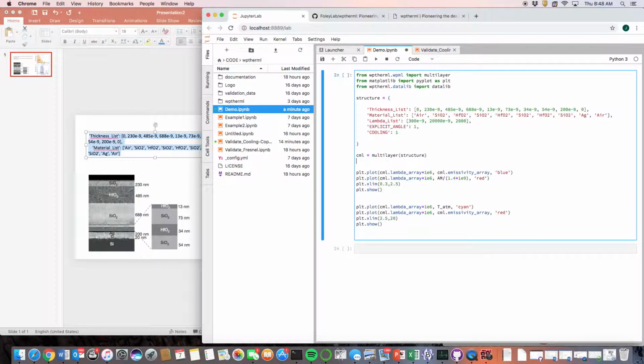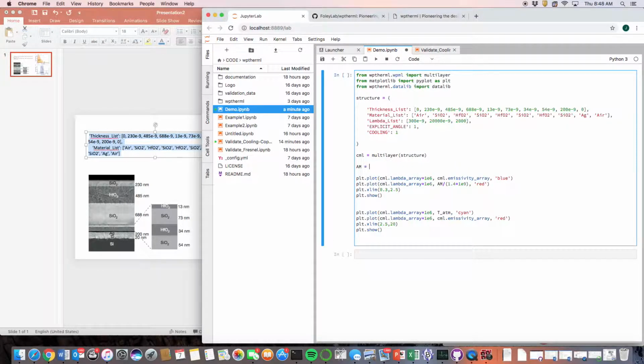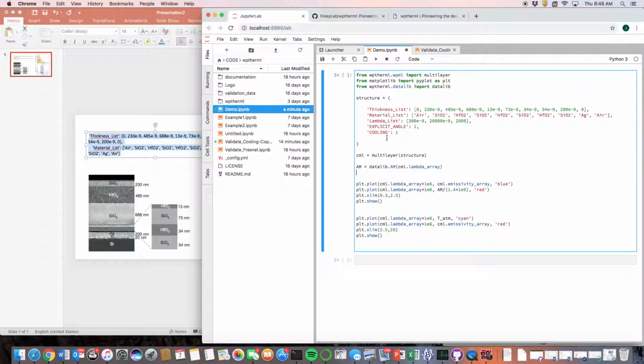And now I'm also going to get some of this data from datalib. So in particular, I want the AM 1.5 spectrum at all of the wavelengths where I'm computing the emissivity for my structure, and I also want the atmospheric transmissivity data at those same wavelengths.